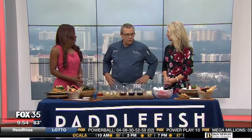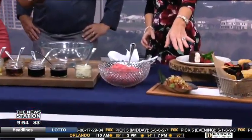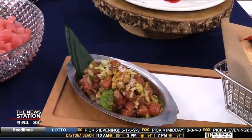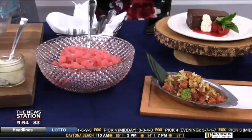Well, we're going to prepare one of the dishes that we have from Magical Dining, and that's a starter. It's a first course item, and it's ahi tuna poke. Oh, I love that. It looks amazing. Yes, it does. So this is what it's going to end up like, but you're actually going to put it together for us and show us how. Yes. We're going to show you the steps of how that comes together, and you might be surprised at how simple it is. Is it easy? Yes. All right, let's do it.